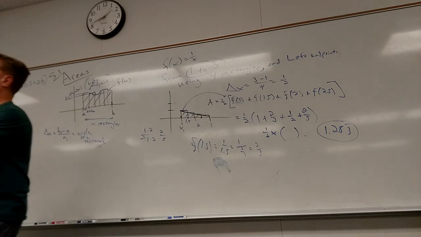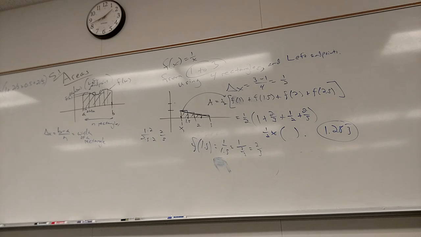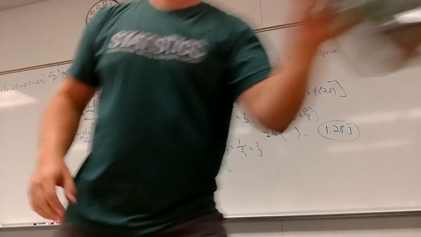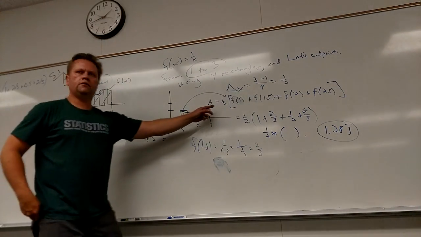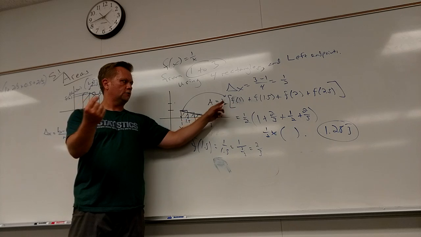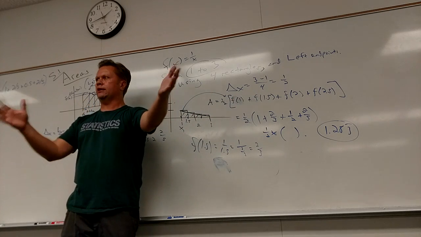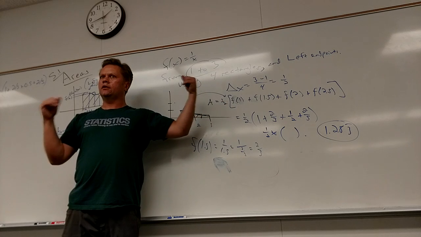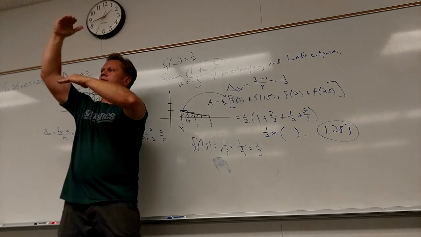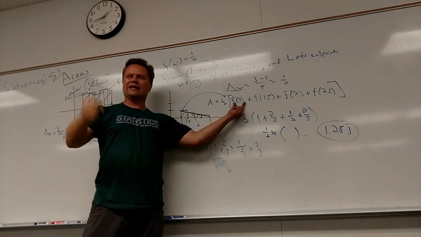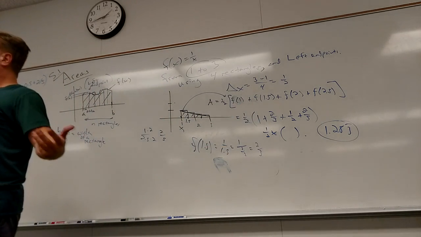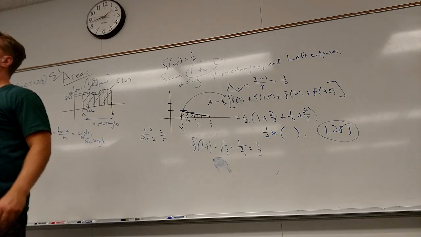Do what you can. Talk about it. Is everybody cool with this? You can take a 1/2 out. That's the width times the height. The width times the height. I'm just adding 4 rectangles together. That's all this is. The height just happens to be coming at me from a function value, because the height goes up to the function and stops. So that's why f of 1 is the height at 1. f of 1.5 is the height at 1.5. So there's still rectangles. That's all we're doing, adding rectangle areas.